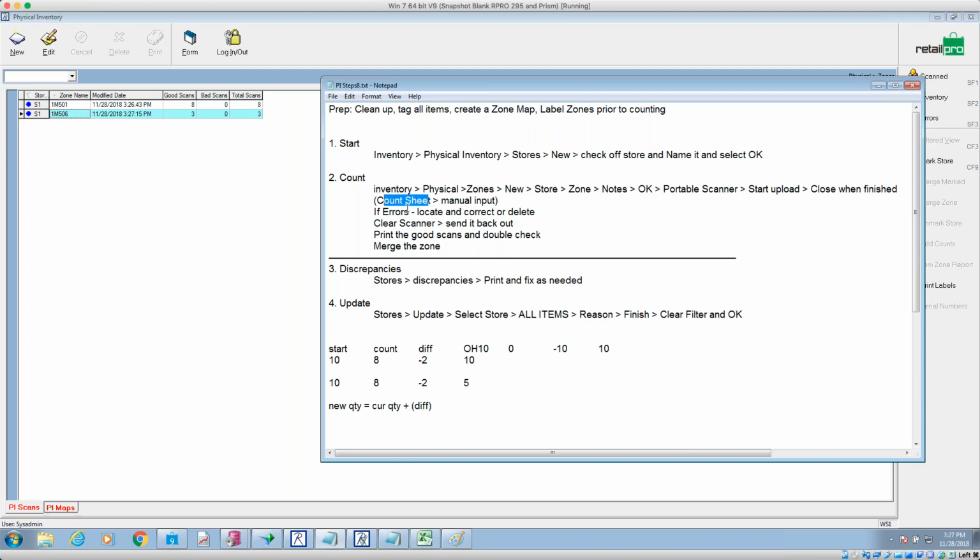We could use a count sheet. We should talk about that. We talked about errors. With some scanners, you need to clear the scanner. So when we dump the scanner off, if we don't clear it, then the next time we dump it off, it's going to double those up. So if you rent scanners or if you own scanners, you know how to use them.